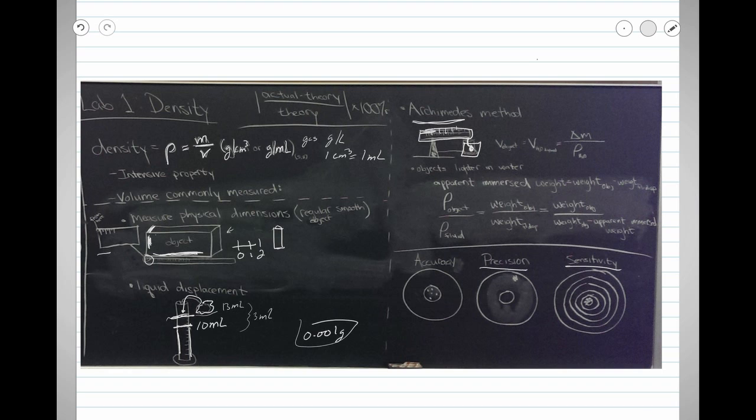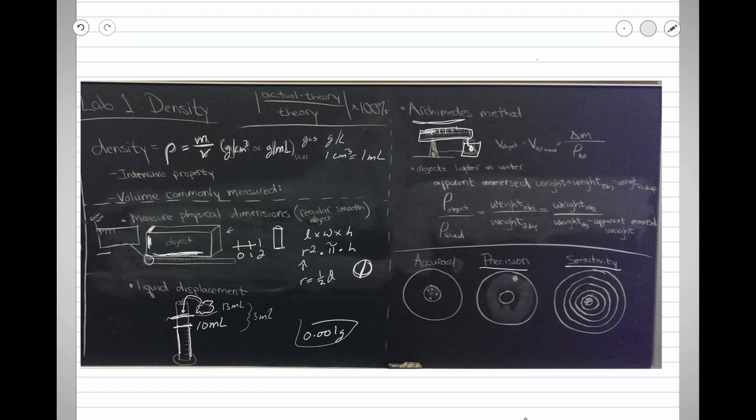So remember that the volume of a rectangle is our length times our width times our height. And the volume of a cylinder is the radius squared times pi times the height. Also, remember that this equation is using the radius, not the diameter. Radius equals 1/2 the diameter. So if we're looking down our cylinder, our diameter goes all the way across. That's a common mistake to make, so try to avoid that.